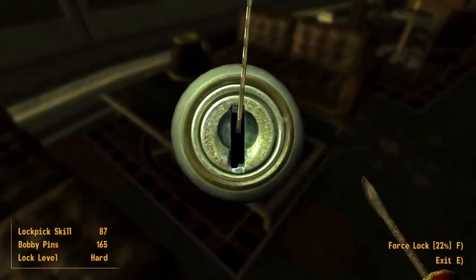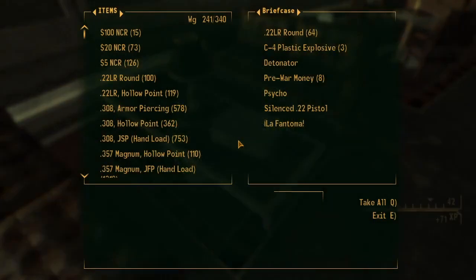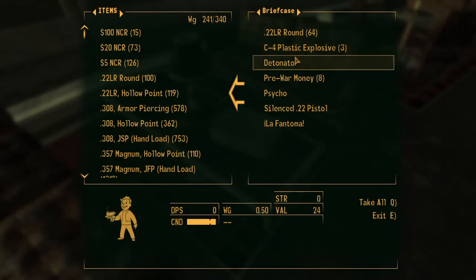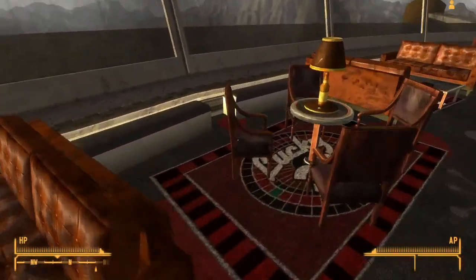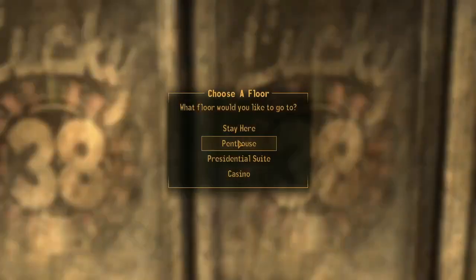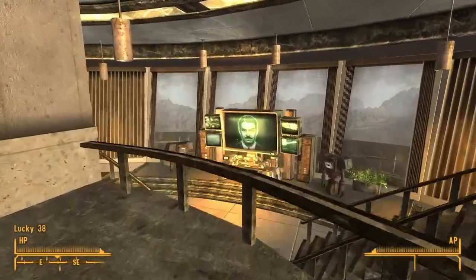A hard-locked briefcase, that's probably the one. A little bit of pre-war money, science pistol, some C4. Yeah, might as well have it. All right, let's head on up to the penthouse. That's where Mr. House hangs out. Good to see you.